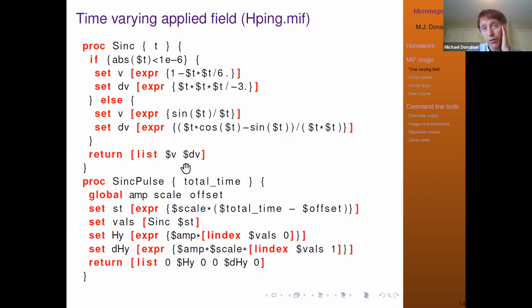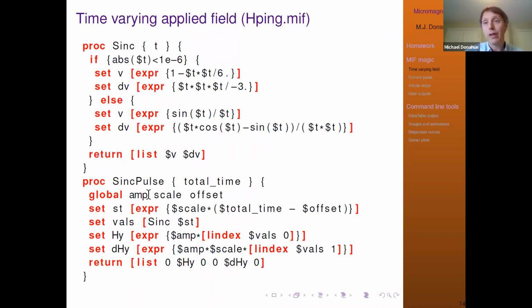Okay, I'm going to use a Tcl proc for this. This is going inside a MIF file, so this is Tcl code. Tcl does not have a sinc function in its expr command, but it's easy enough to make one. It's just sin t divided by t, and add a little bit of special handling here if t is really small, just to handle the 0 over 0 case, right? So that's just a function I built to implement sinc, okay?